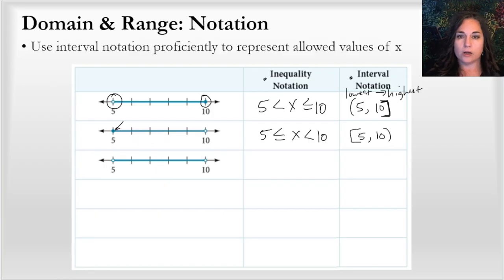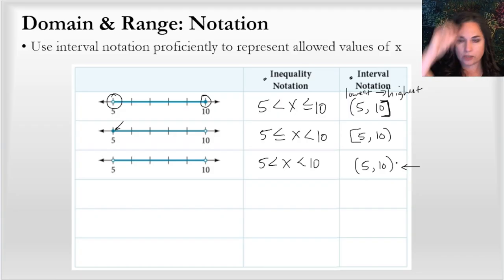We have can't equal 5 or 10. So 5 less than x less than 10. So when I write this out, and again, this is when it looks like a point, but that's okay. We're going to note that we know it's interval notation, so we know to read this as an interval, not as a point (5, 10) on a graph. I have a few more here.